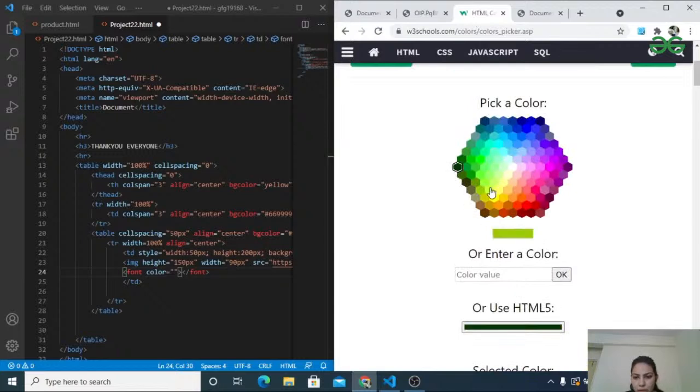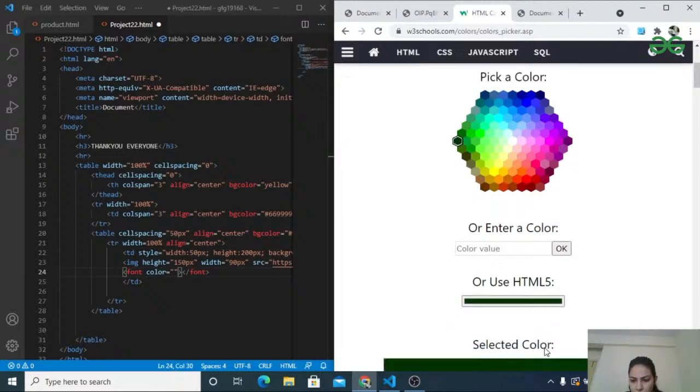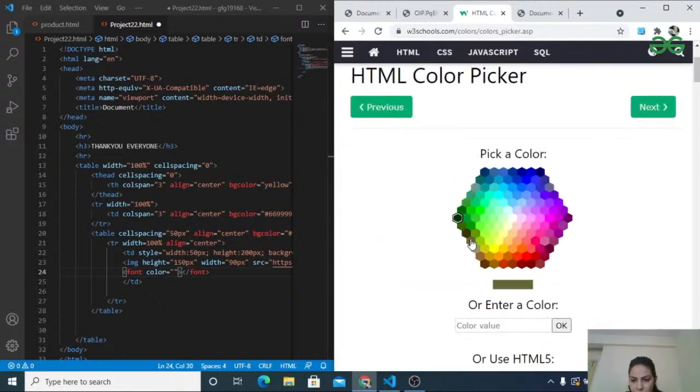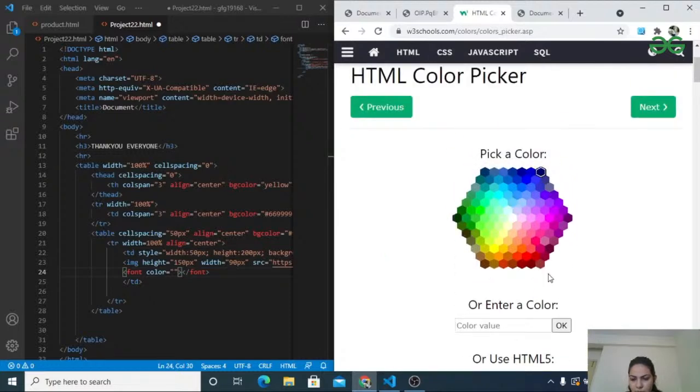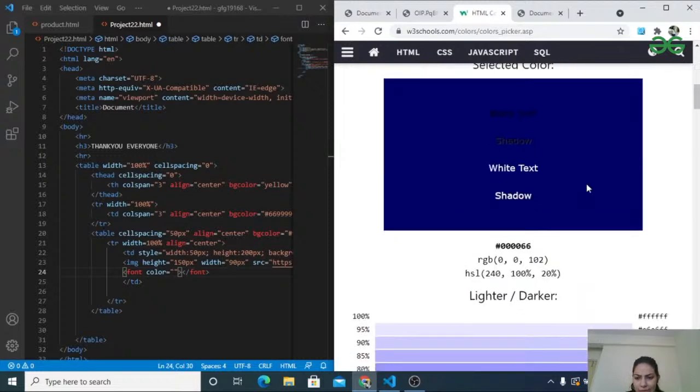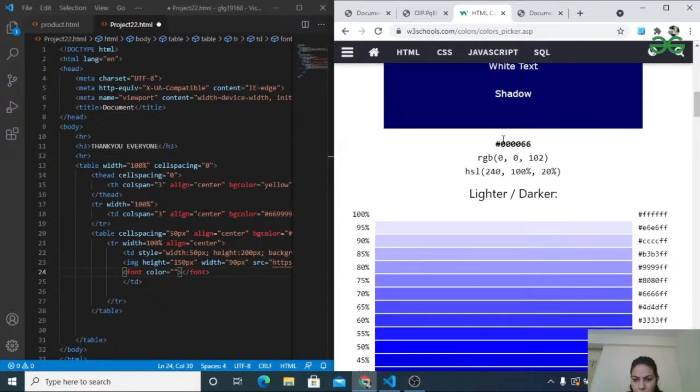Let's select a somewhat darker color. Okay, so let's put this navy blue color. Let's copy the code and put it over here. Yes, now the font color is done.